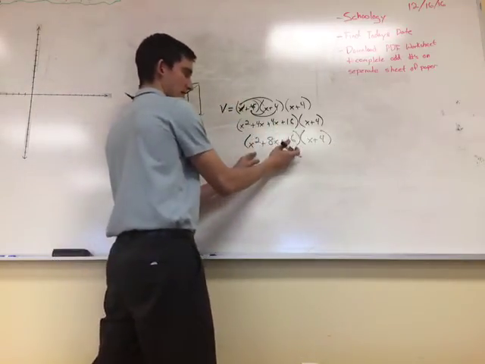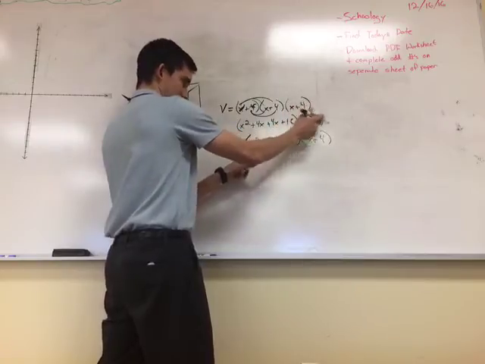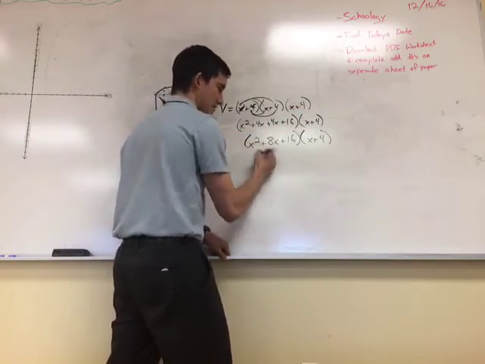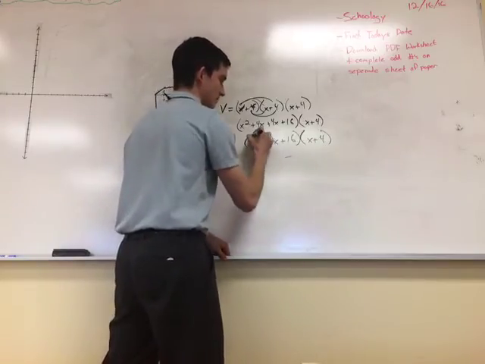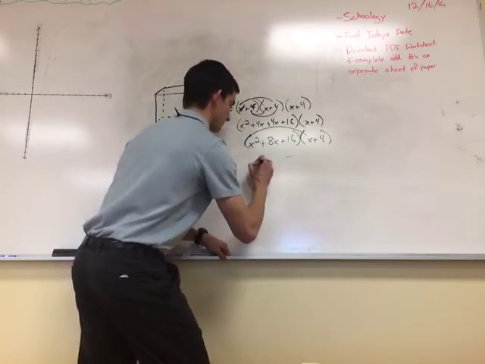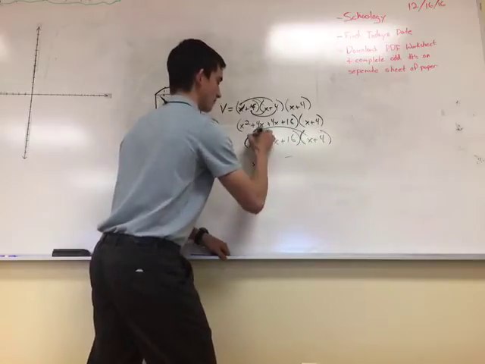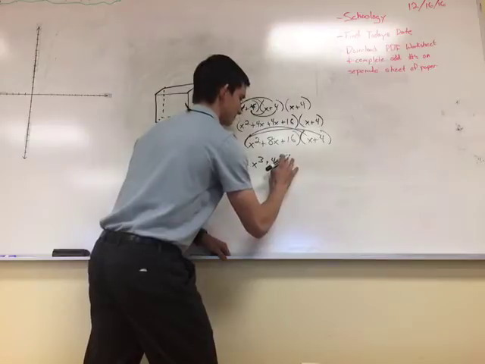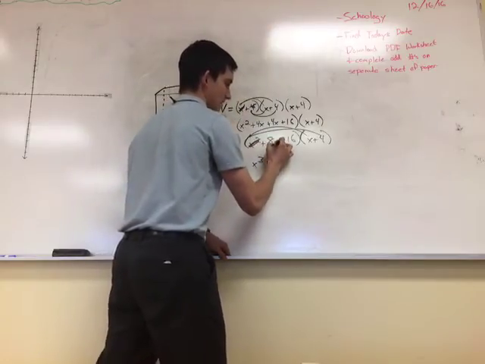Okay, so now I'm going to do it one more time. So here's the combined like terms. Here's this carrying down. You can see it's carrying down every single step. All right, last one. x squared times x. x squared times x is x cubed. x squared times 4 is 4x squared. Okay, I'm done using this.